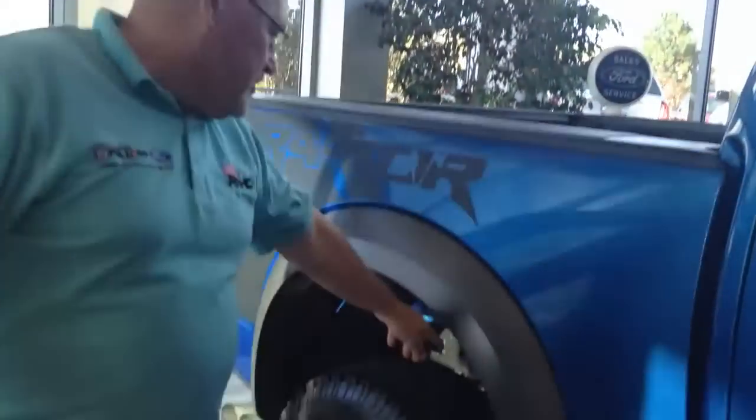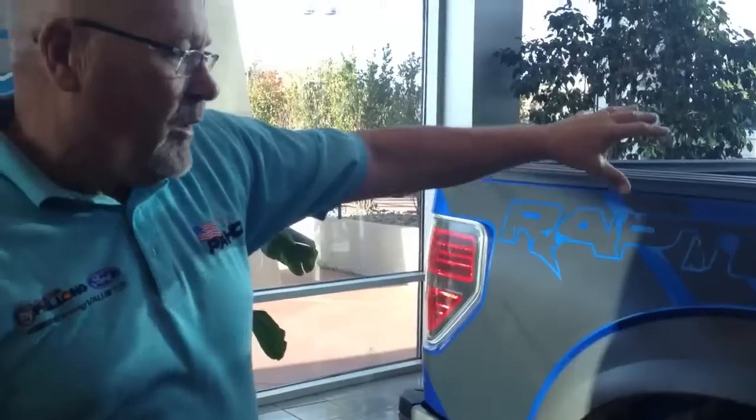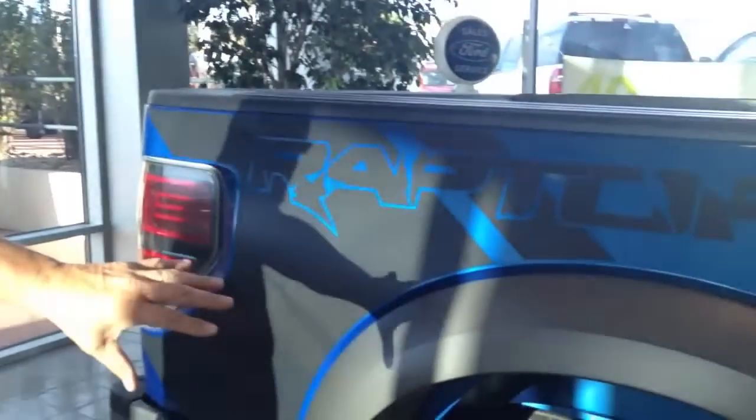The chassis revolutionized the market back here. You can see it's a fully boxed chassis. This just revolutionized the market back in '04. Now everybody talks they've got a boxed chassis. Ford was the original. We've got the strongest, and in 2009 we even made it stronger yet. So this thing can take a beating and it can deliver a beating. Absolutely a wonderful truck. The suspension, again, that special vehicle team stuff, this stuff's ready to take down the Baja and beat the crap out of it.